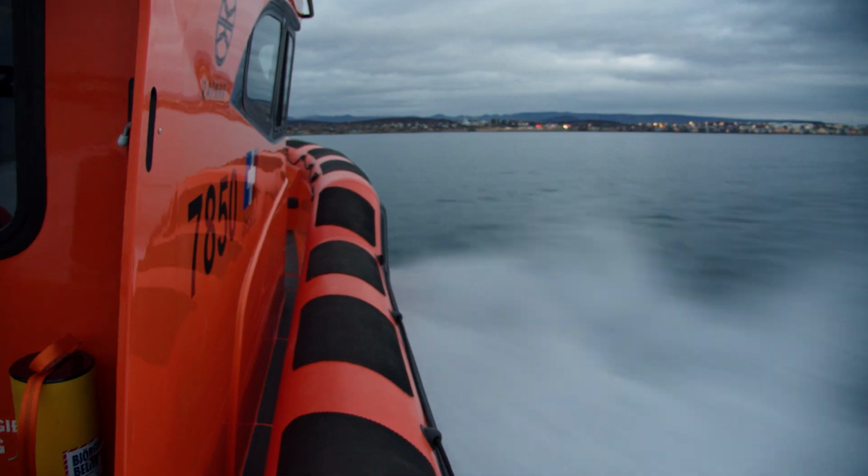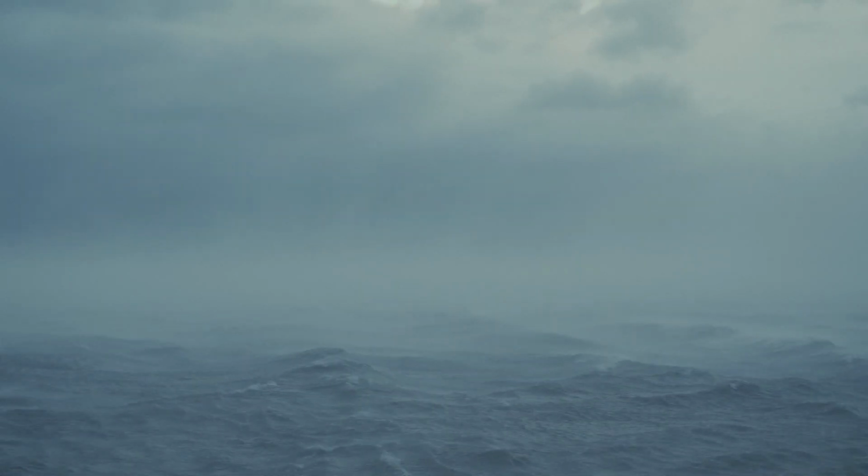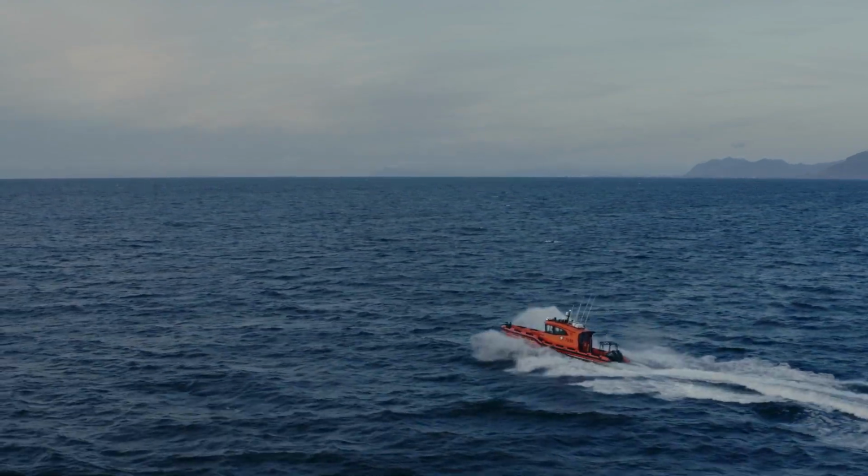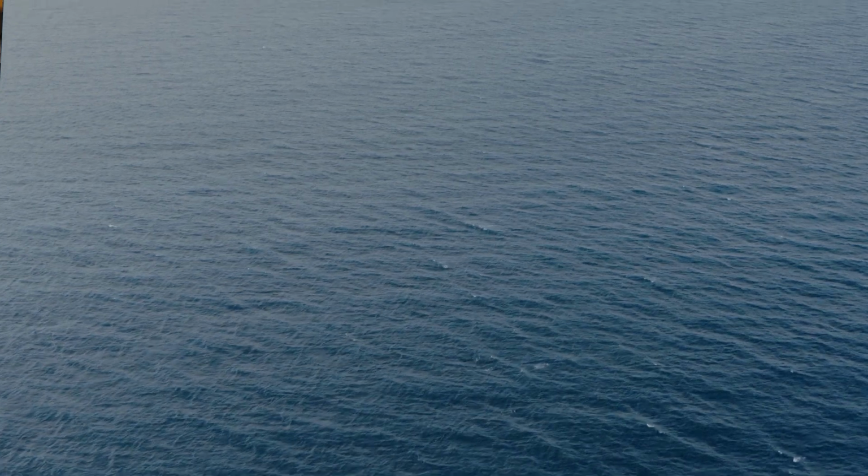We are here up in the North Atlantic. It's one of the toughest sea conditions you can get in the world. So the boat is made for that. It's made to go fast in bad weather. As we say, when other boats go to the harbor, we go to the sea, just to prove that our boats are capable of handling these situations.